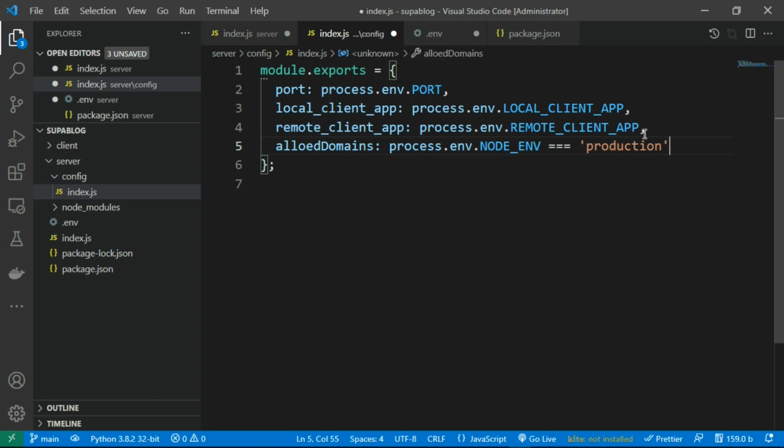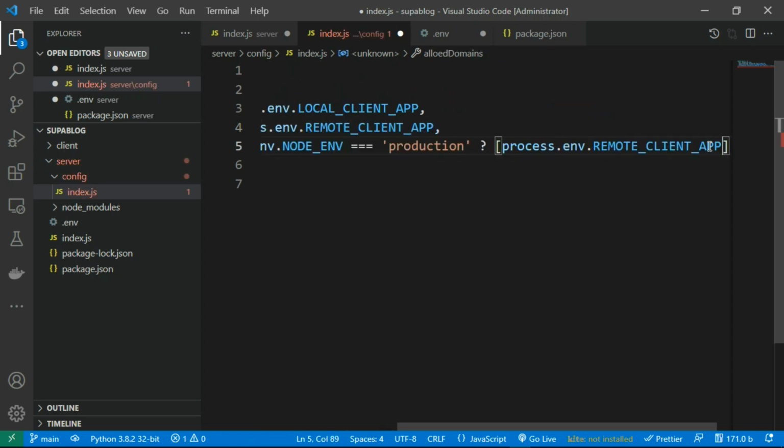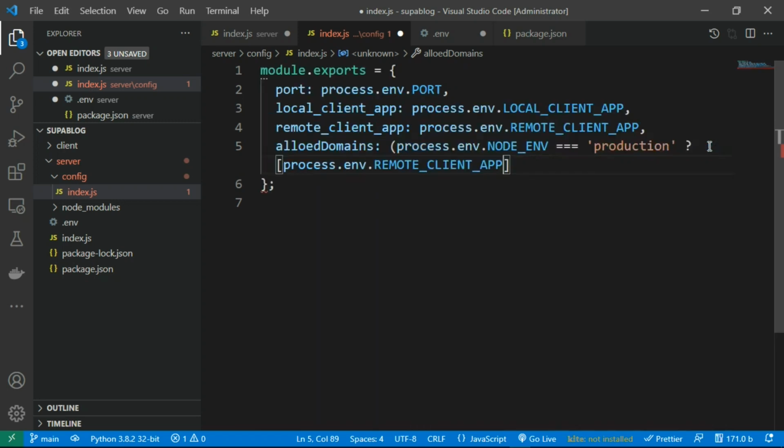So if this is the case, let's put a bracket before that, we take the remote client server, comma.